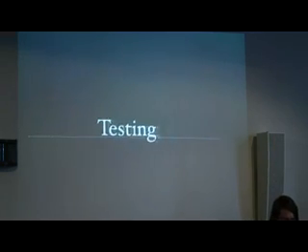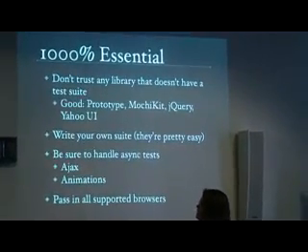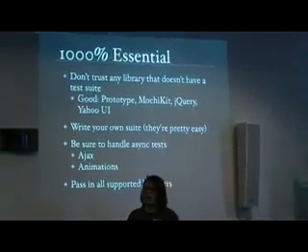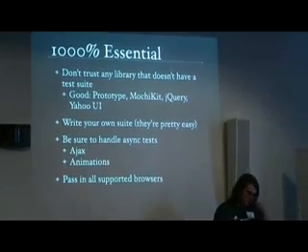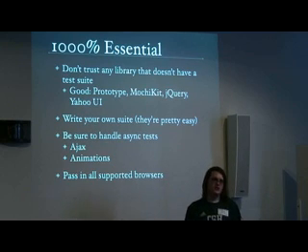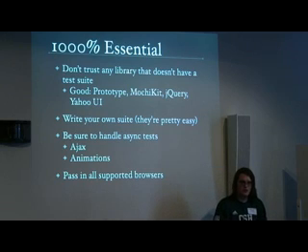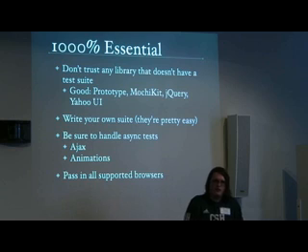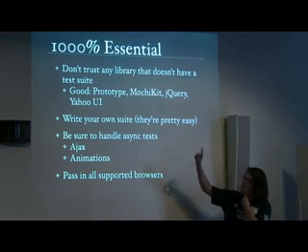Testing is absolutely essential. And I say don't trust any library that doesn't have a test suite. Any JavaScript library especially, because of all the fantastically weird browser bugs that exist. Knowing how many bugs I've caught with the jQuery test suite, it puts fear into my heart when I see ones that don't have it. So currently, Prototype, MooTools, jQuery, Yahoo just got one. Write your own suite. They're pretty easy.